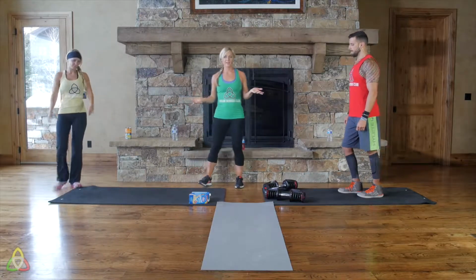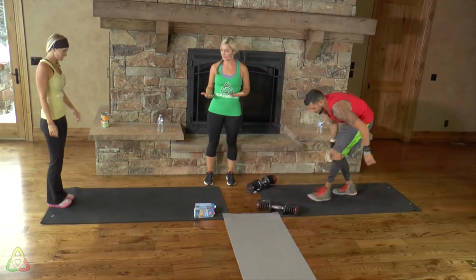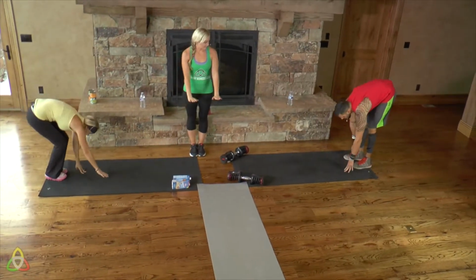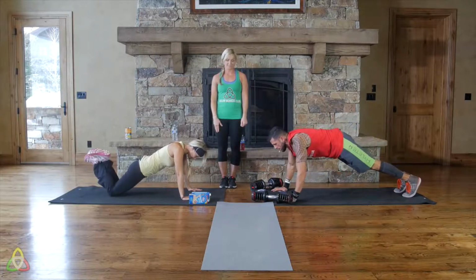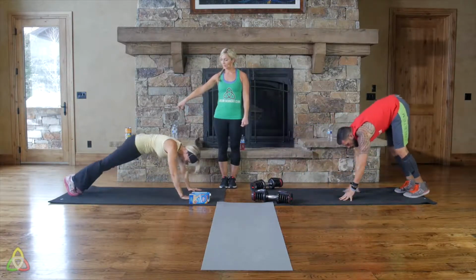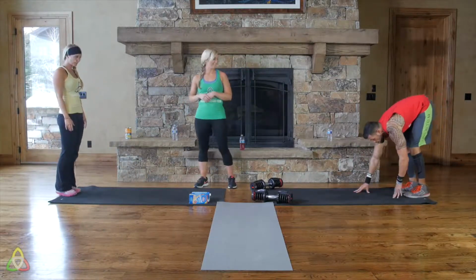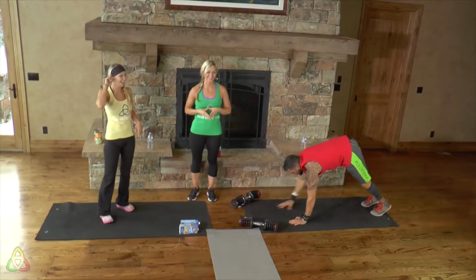Now, the yellow and red are going to be doing the exact same movement. The only difference is that Lynn is going to be doing the push-up on her knees. So you're going to stand with your feet together, bend down, take your hands, and walk out as far as possible into your plank position. Get down. Lynn's going to hop on her knees, do a push-up, and then walk yourself back, just like that. That is a tough workout. Yep, then you stand up and go right into the next one, just like Drew's showing you there.